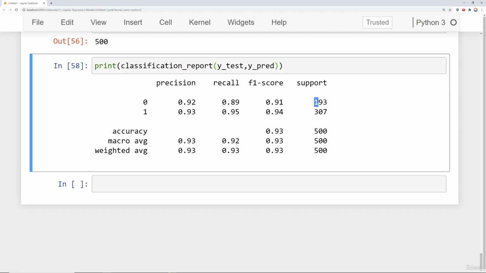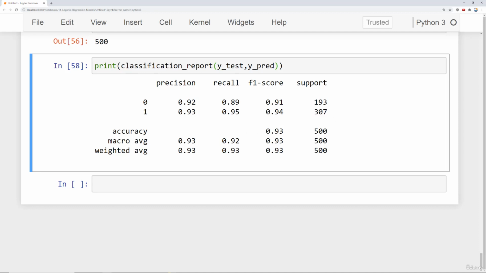You'll notice that it was relatively balanced. We had 193 instances of the 0 class in the test set and 307 instances of the 1 class. In general, I would say if your precision and recall values for the classes are matching up quite closely to your overall accuracy, then you don't have an issue of an imbalanced data set. Accuracy is relatively easy to interpret, and as long as these values are not too far off for any particular class from your accuracy, then it's okay to start reporting accuracy and say you also had a balanced data set.